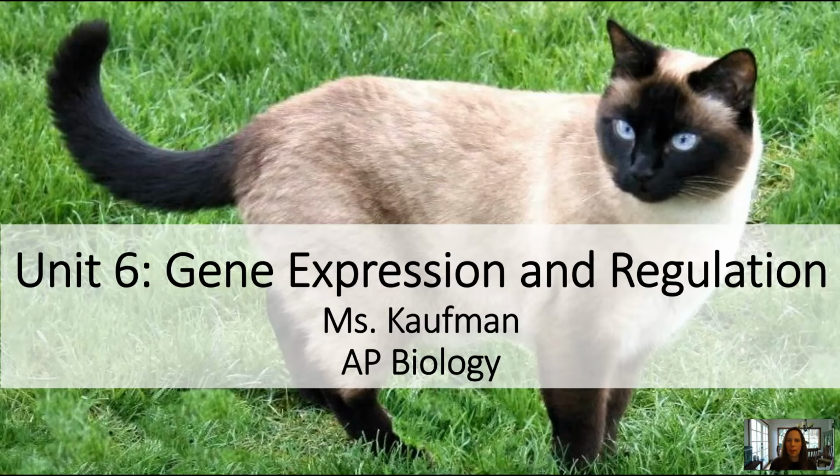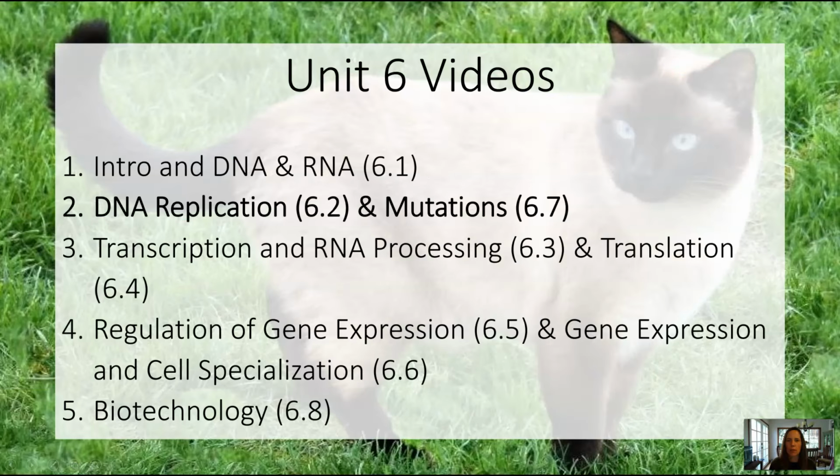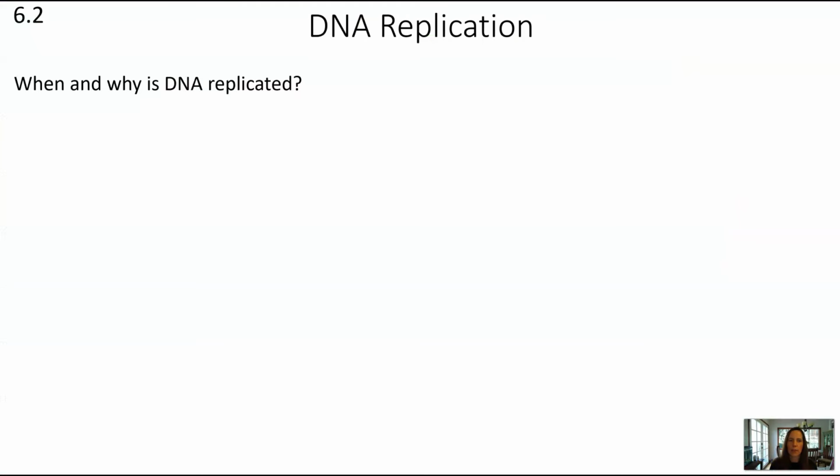Here we are in AP Biology Unit 6, Gene Expression Regulation. This is video 2. This video is going to cover DNA replication, which is Unit 6.2, as well as mutations. We're jumping ahead and we're going to cover mutations, which is 6.7. All right, let's start with DNA replication.